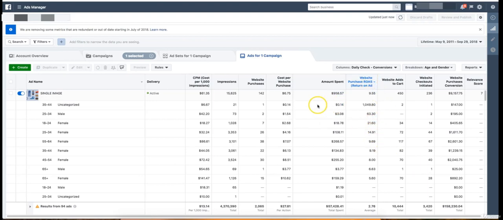Okay, so look at this one. This one has spent 14 cents and it's made $147. Okay, so that's a ROAS of 1,049. Okay, almost 1,050 ROAS is returned that much. Okay, so that's obviously insane, but bear in mind it's only got one purchase, and it's only delivered 21 impressions, so it's not really statistically significant. Okay, also we don't really know if it's male or female. It's probably going to be a female, but we're not 100% sure.